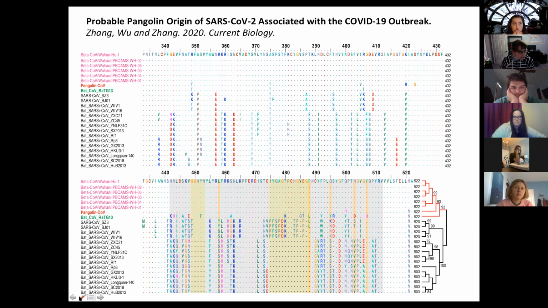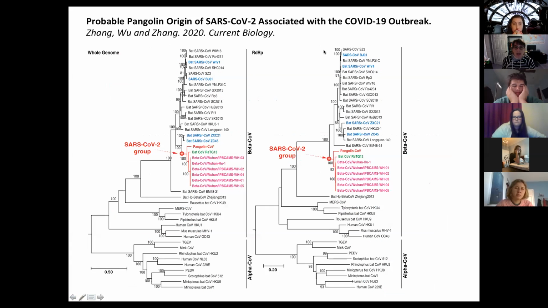Okay, so right now, what we see from this phylogeny is that the pangolin is what we call the sister taxa to the bat and human coronaviruses. But I kept the title up here for a reason, right? So they say probable pangolin origin. And that suggests to me that what they're saying is that the human virus came from pangolins, right? That's what that kind of says. But it may not actually be all that they're trying to say there.